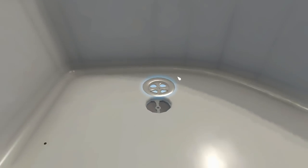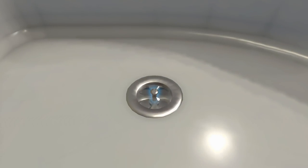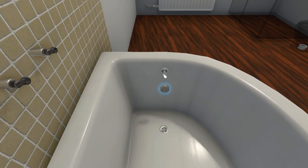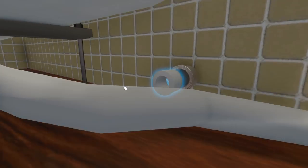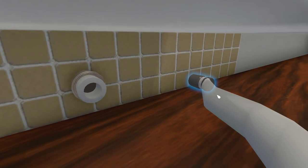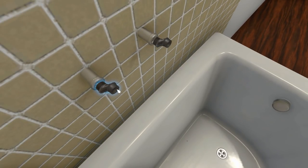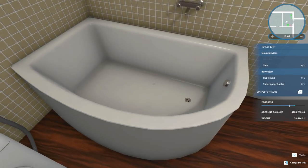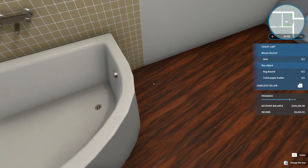All right, we've got some drains and hoses and stuff like that. That's going to be the overflow — so you got the drain here and then this is the overflow cap. I know my bathtubs, god damn it. Okay, we got to get the handle and nozzle and stuff like that. Perfect — damn, I can build my own bathtub.